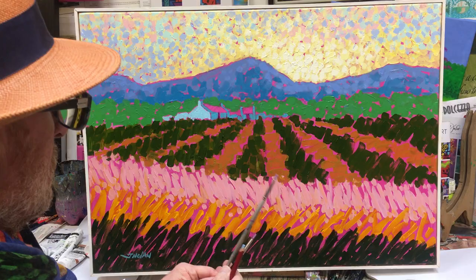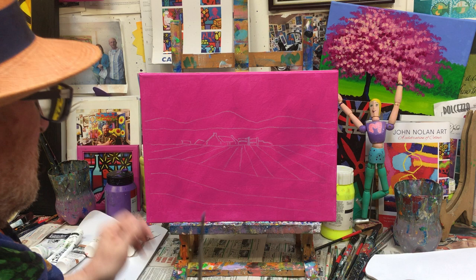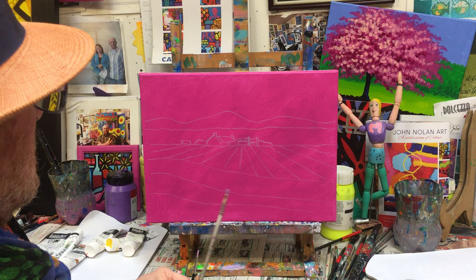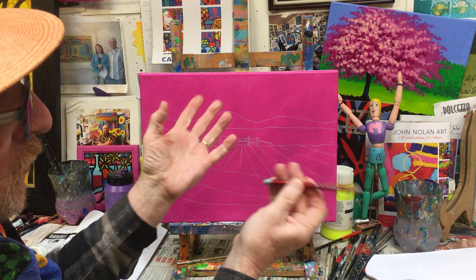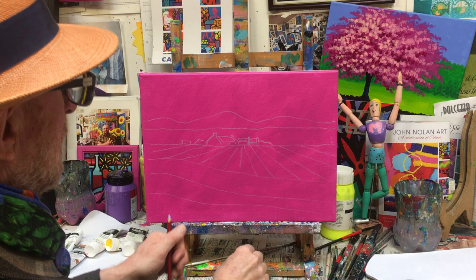I'm going to move this over here — I've already sectioned off my 16 by 12 canvas. We pick up canvases from our favorite Tiger shop. Now I'm putting down the brushes and picking up my pastel pencil. An ordinary soft pastel or a little brush with a bit of color will do just as well to put in the contours first.